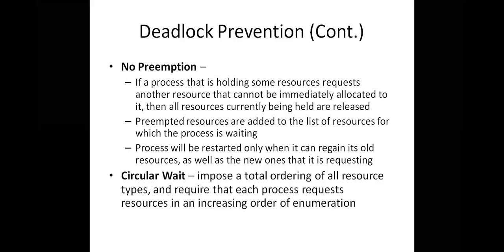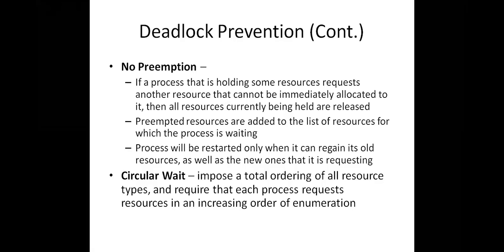According to our rule, the process should not hold a resource and wait for another resource. For that purpose, the process voluntarily releases the resource, and whenever they are available, all three are assigned to that particular process. And then circular wait. What is circular wait? P1 is waiting for the resource which is allocated to P2, and P2 is waiting for the resource which is allocated to P3, and so on. P3 is again waiting for the resource which is allocated to P1. So that is the circular wait.